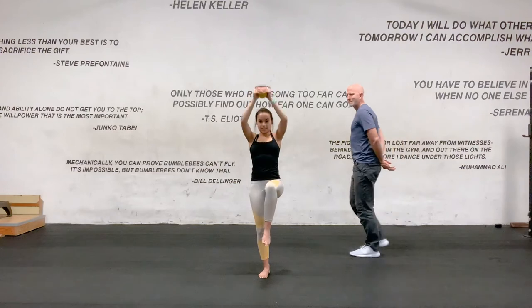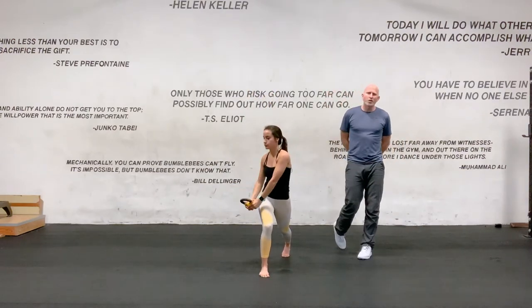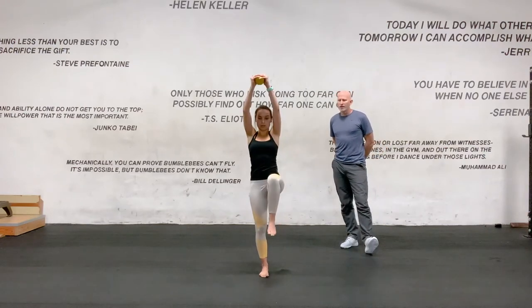What number are we on? That was 6, we have 2 more. And then we're going to move on to strength, and then we're going to move on to power, the new cluster today.